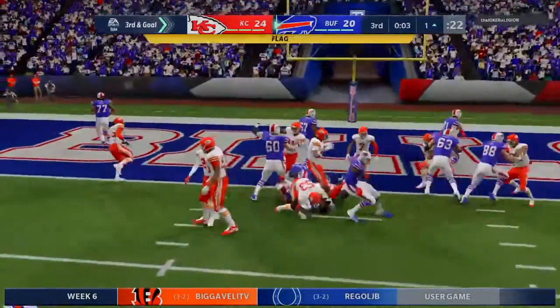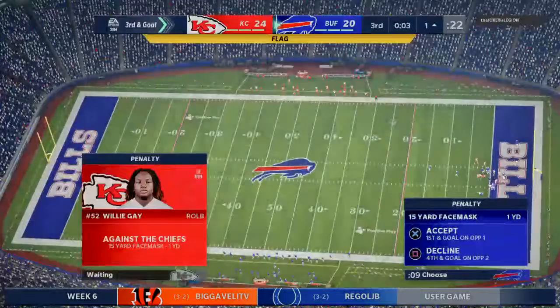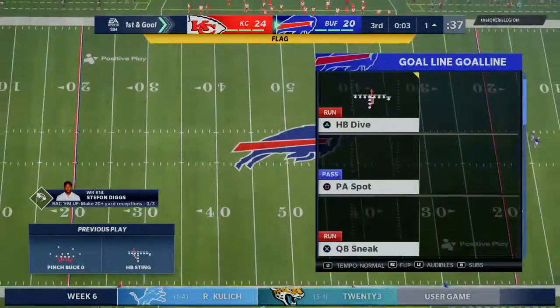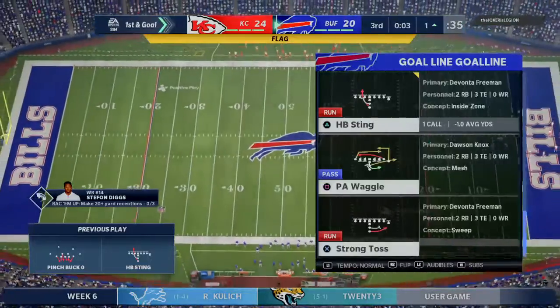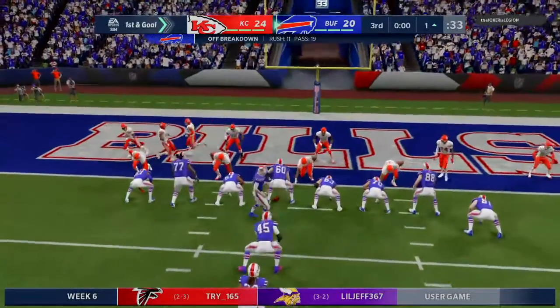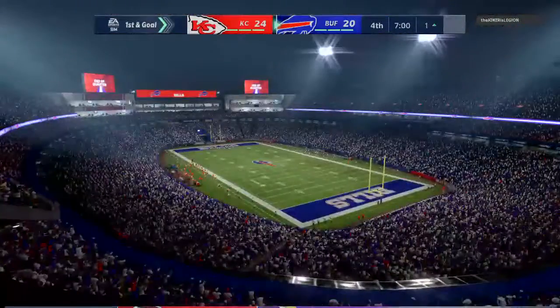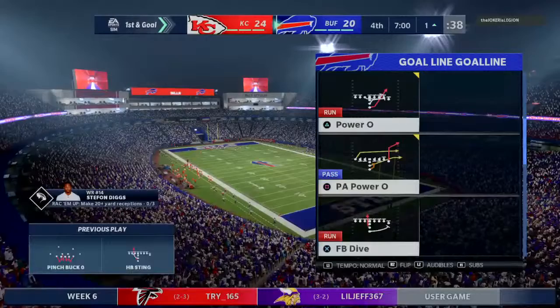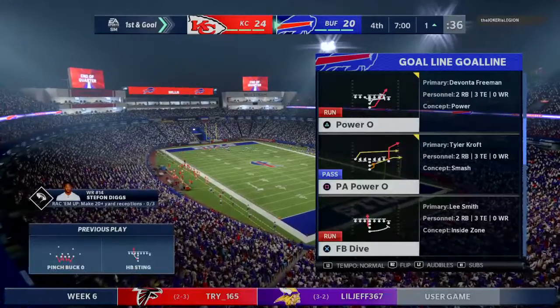They'll try and run. Freeman. Oh, and they had him stopped short of the 1st, but a penalty marker down. And that looked like a clear face mask to me. 1 quarter remains here in this Thursday night matchup. This is the National Football League on EA Sports.